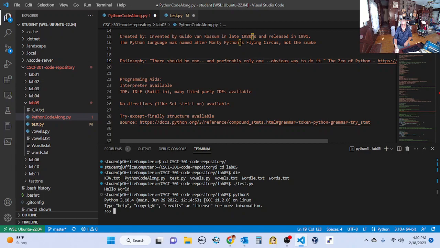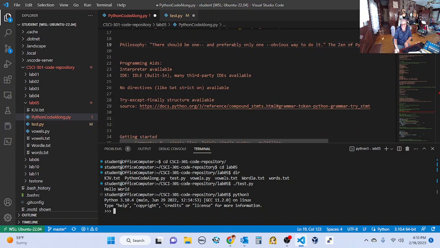Okay, there are no directives like set strict on. You would not have that in Python because Python can be run in interpretive mode and you really don't have an easy way to run interpretive mode for Perl. I think what happened is originally we weren't supposed to, but somebody kept on bugging them until they did. Okay, you got a try except finally structure available. We're talking about error catching here. In Python, you catch it within the code, much as you would learn to do with Java.